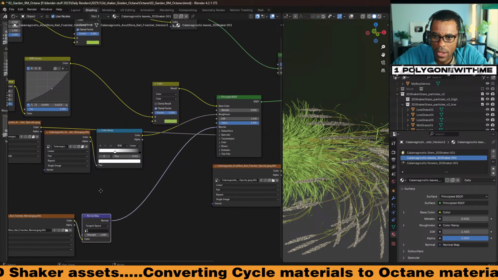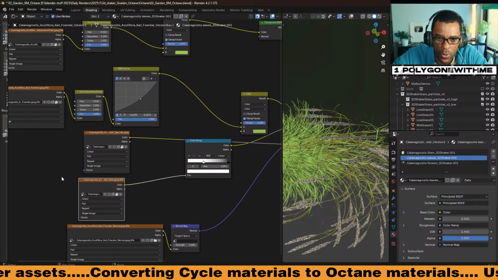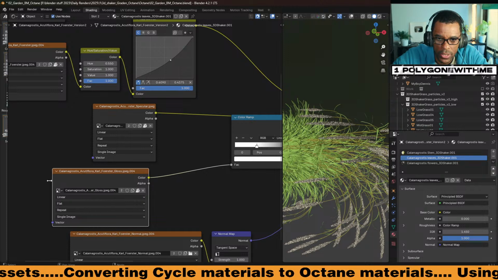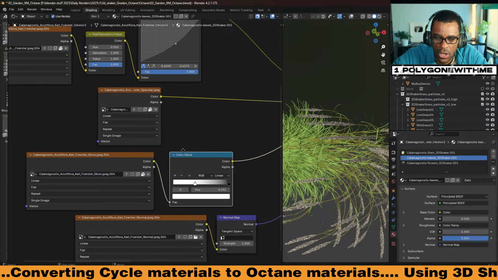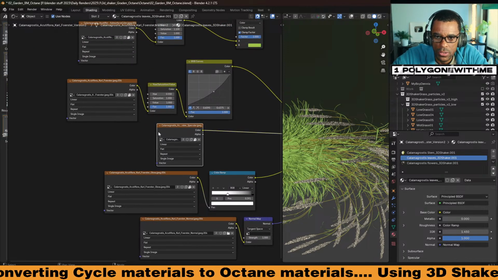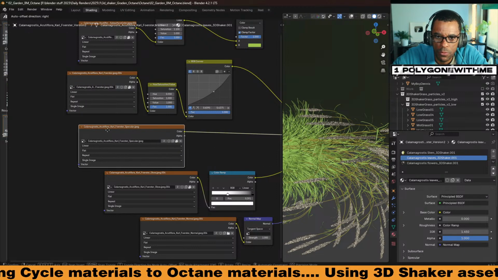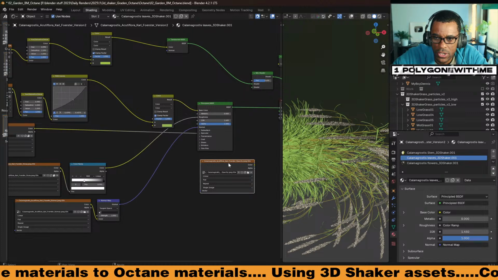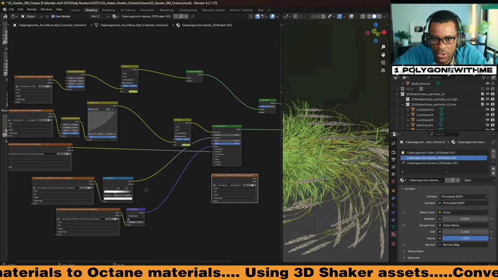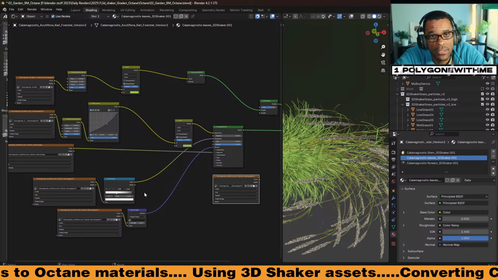For example, if I was making a project and I didn't need a fully high-res, super photogenic, realistic render, I'm going to use Eevee because Eevee's quick and fast and it gets the job done. Cycles is also another option. If you're looking for photorealism, Cycles is also a render. But Octane is also another render that's just like Cycles. For me, I like the way it does light.